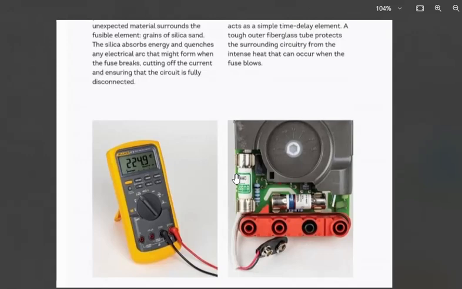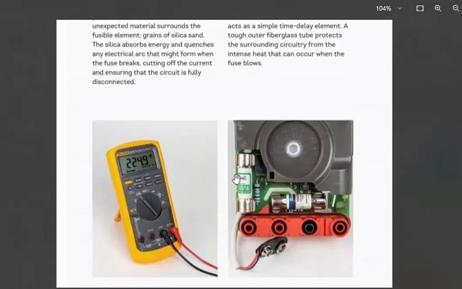And where can we find it? So compact power fuses are commonly found in various electronic devices, including handheld digital multimeters, power supplies, audio equipment, and automotive electronics. In multimeters, they protect the multimeter from damage caused by excessive current or voltage, and in power supplies they protect the power supply from overload and short circuit conditions.